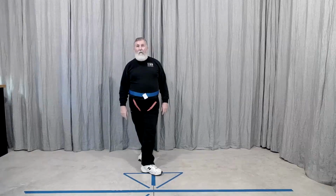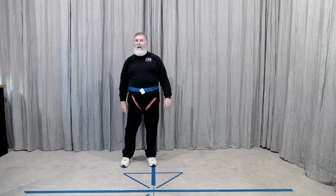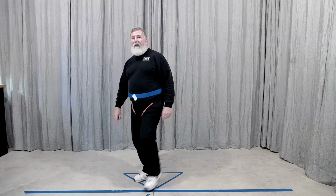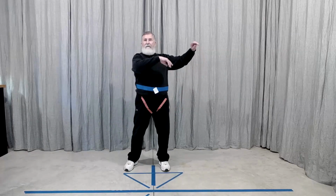Watch my footwork. You're going to turn your foot, and then you turn your foot the other way. That's from the left side. From the right side, you turn your foot, right? And then you turn your foot the other way. So you're really opening your pelvis when you do that. Again, from the left.